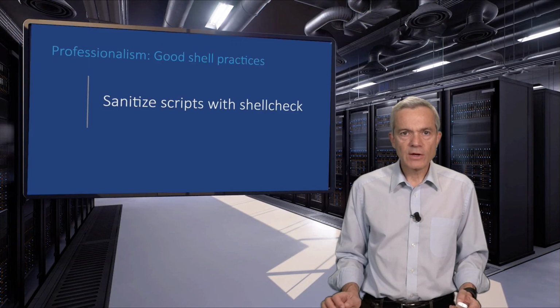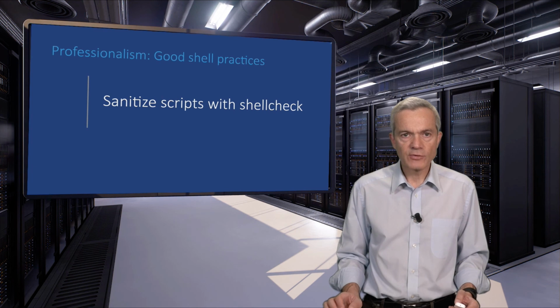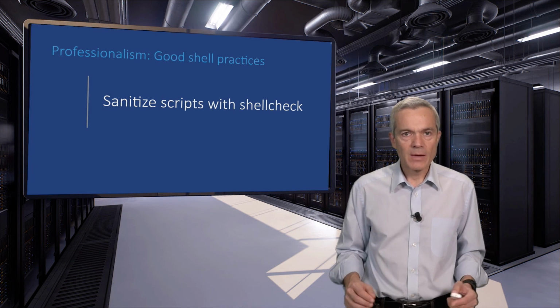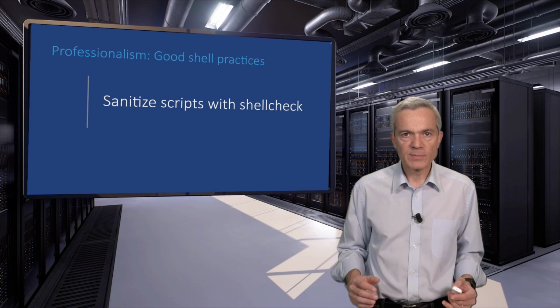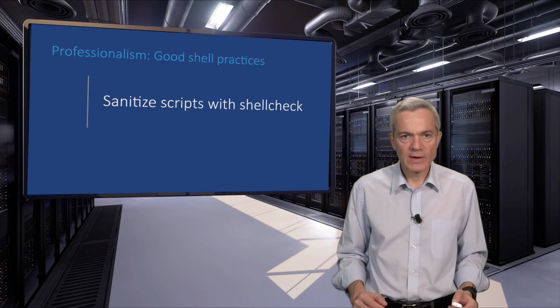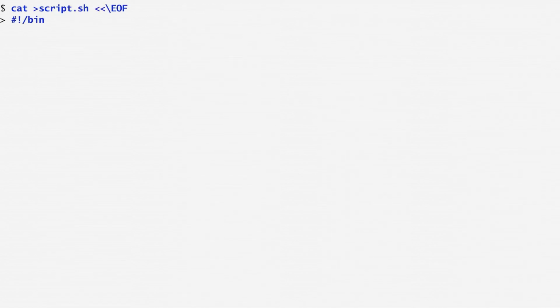You may consider all this advice arbitrary or difficult to remember. Don't despair. By running the shellcheck tool on your scripts, you can catch diverse mistakes or inadvisable practices. Here is an example of possible problems that shellcheck can identify. Let's create a Unix shell script with a here document. It only includes one command, which intentionally contains some problematic constructs.